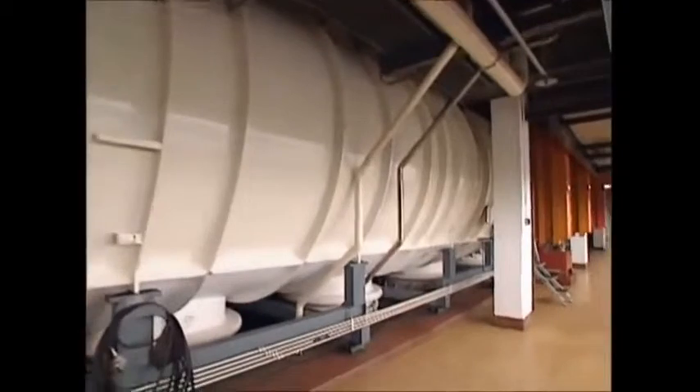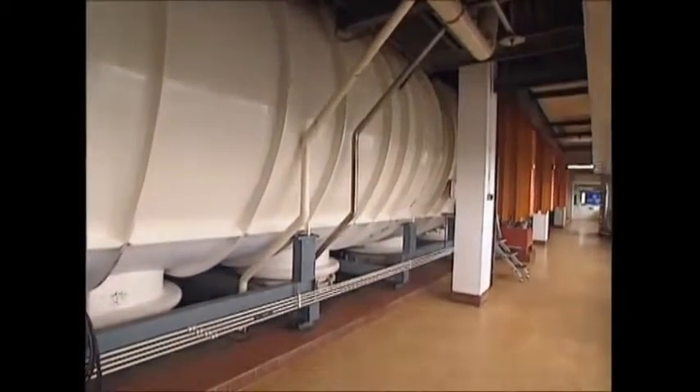The deep-frozen granules still contain water, which they need to get rid of. Stacked up on trays, they're driven through a low-pressure tube for five hours. The challenge is to remove the remaining water without the coffee becoming liquid again, as this would release the aromas. Here's how it works.